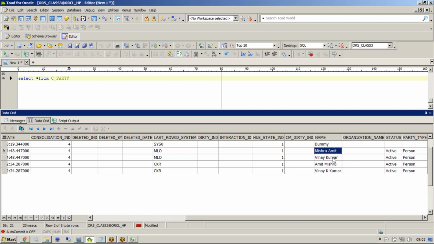So you can see here 4 records and the consolidation indicator as expected is 4.